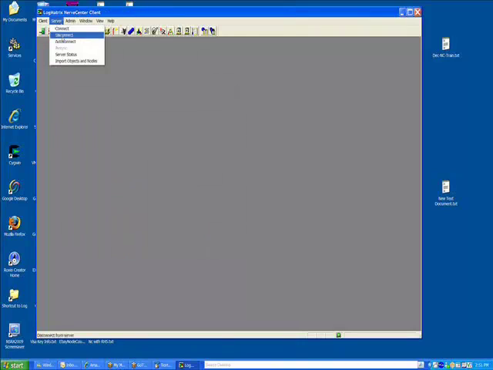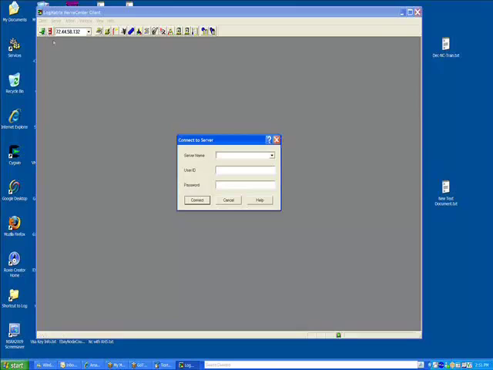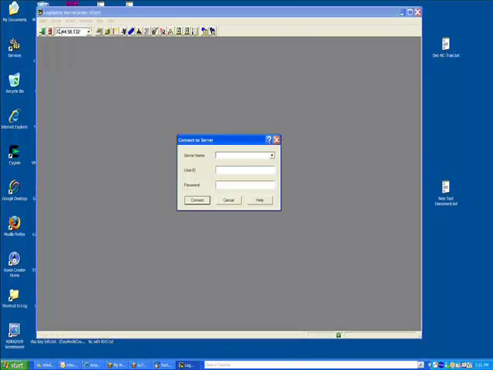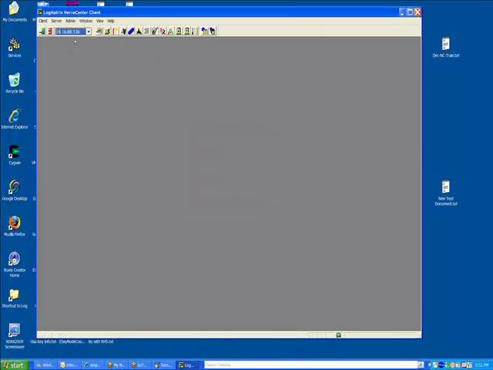Server, connect, disconnect, auto connect, server status. Over here, if I do this, I am doing a server connect, and I can go to the list of servers that I have ever connected to, choose one, give it the username and password, and connect. Or I can go here and I can do a server connect. I get to the same place. If I were to select, let's say, this 50 IP address, and I now click on the red disconnect, I am disconnecting from that server, and I say OK, it's now no longer in my list, so I have disconnected. So I can get to all of these things from two places.